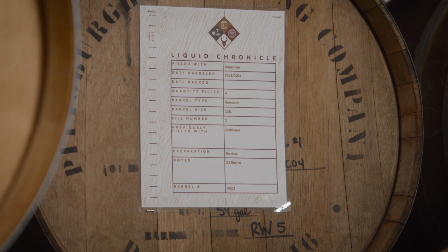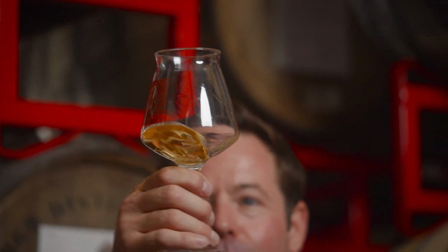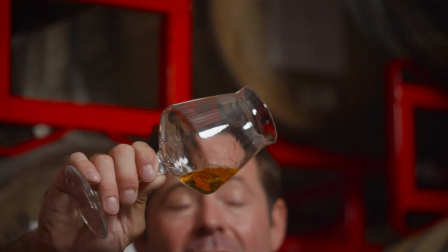We didn't do any rinsing, and we ran it through a pretty fine filter before it went into this barrel. Sometimes we will filter before barrel, and the great thing about it is when you pull it out of a barrel, it's ready to package. It's brilliant, it's beautiful, it's rich and golden, which is also in part from the saffron that was in there. Saffron will not give you a huge flavor component, because you honestly could never afford to do that.